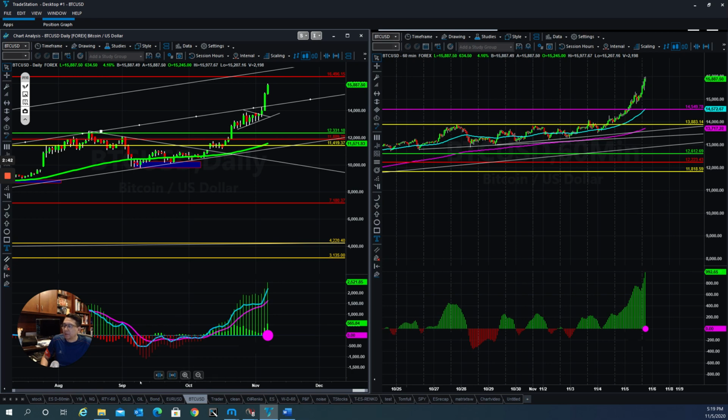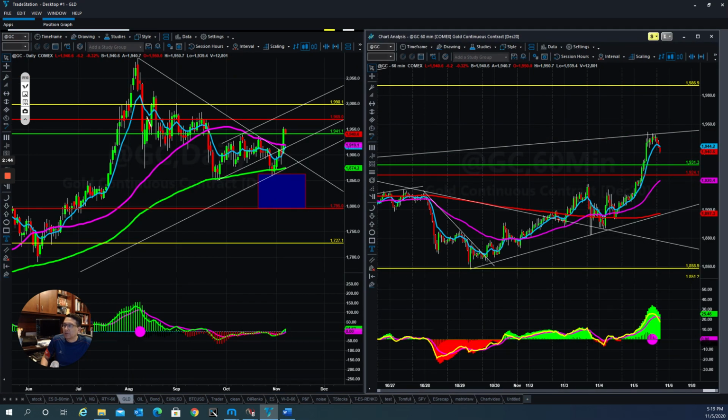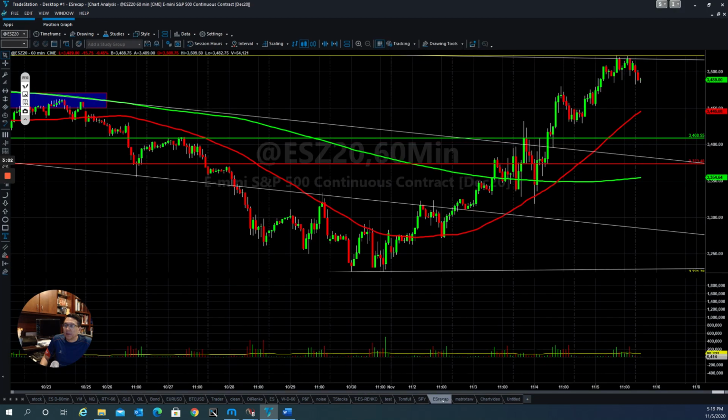Another thing is gold. Since yesterday, you see that gold was able to break out of the down trend line, and they also put it back up. However, they hit resistance, so they need to pull back so that they can gain some momentum before they can go higher. If you look at the market on the E-mini S&P 500, the market hit resistance and ran out of gas, so now they start to pull back down. So you have to be careful on the long side right now.